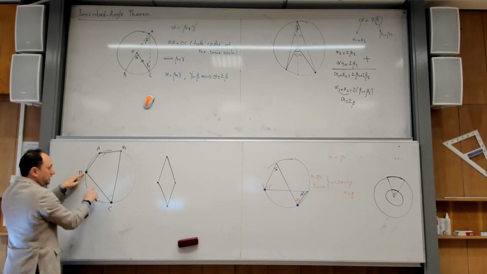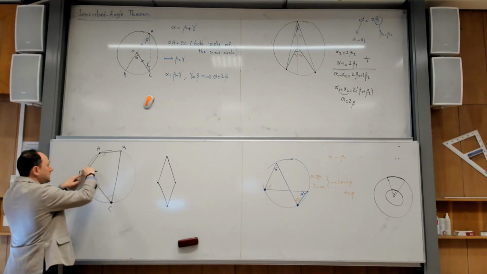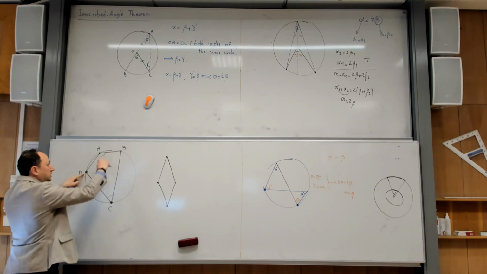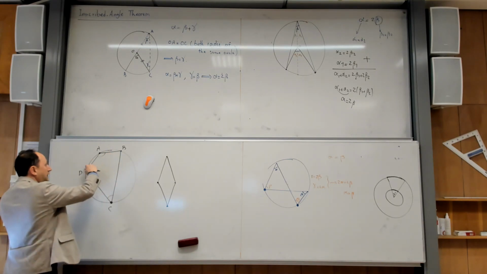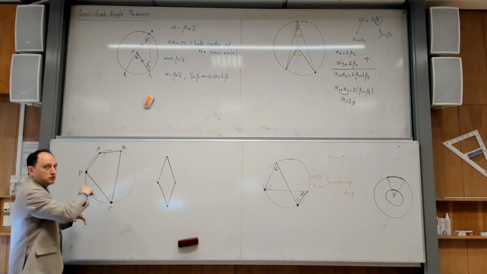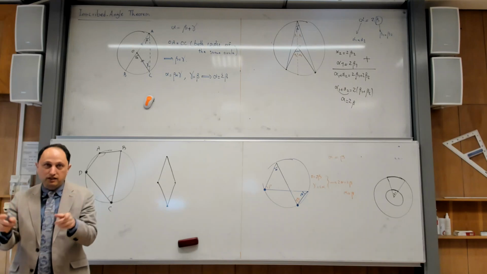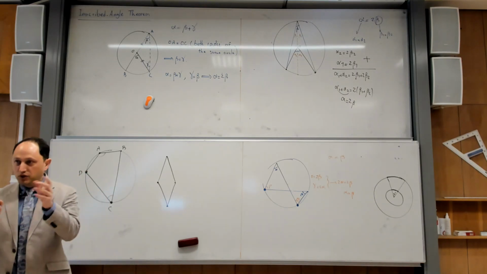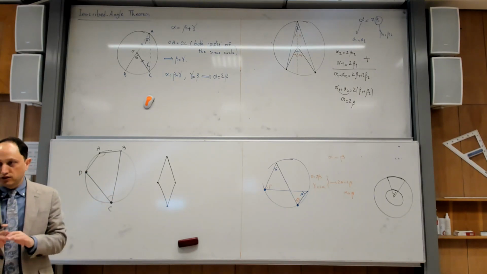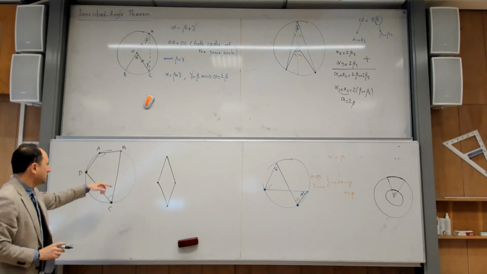Remember this in your head. And this one is also an inscribed angle, but this one is the subtended arc. And then in your head, you are adding this subtended arc to this subtended arc, so it becomes the full circle. And then you say that because this is an inscribed angle, and a full circle is 360 degrees, you divide it by 2. It's not wrong. But what I'm saying is that we don't know about this side.